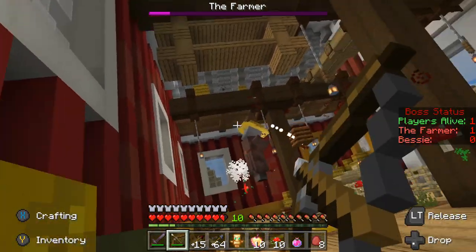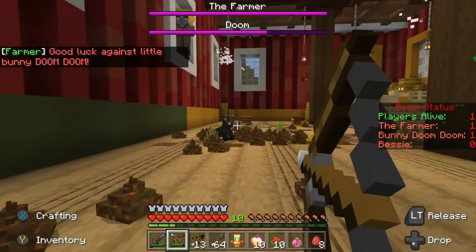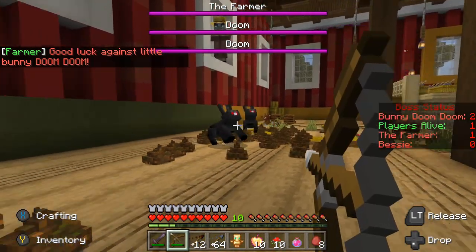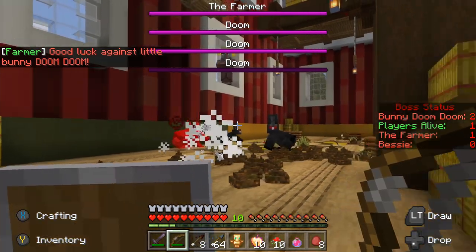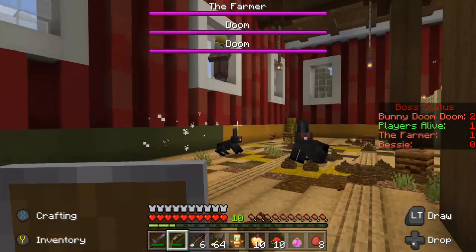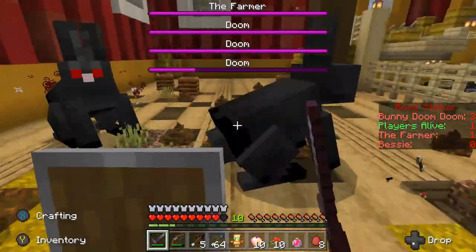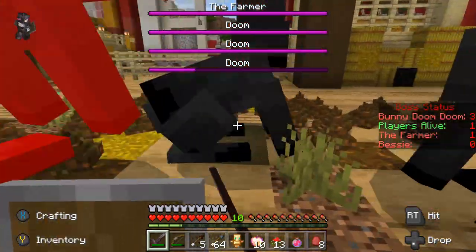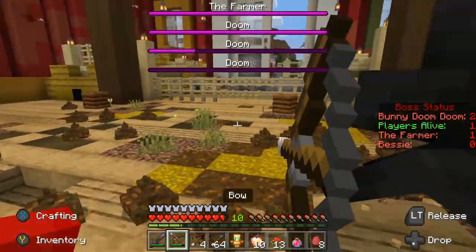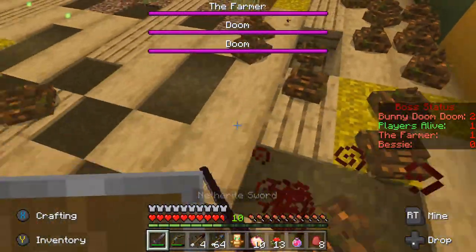Has he tried to kill him? I think so. Good luck against little buddy! Doom Doom! They die really easily, but it's a huge aversion. My bow is apparently even more powerful than my sword. There's so many dooms.